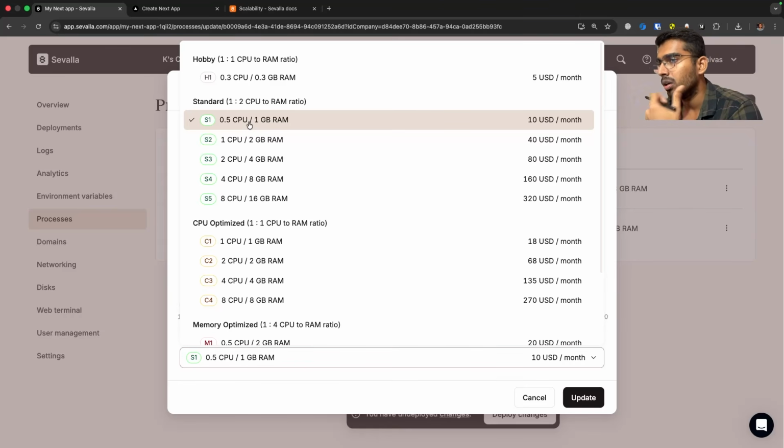And when it comes to costs, you should always remember that you only pay per second of usage. And if you have enabled horizontal scaling, then you can save some money when you have low traffic, because you are not overestimating your traffic by using vertical scaling. You know how much traffic you usually get by using vertical scaling. Instead, you let Sevalla handle it by monitoring your CPU usage.